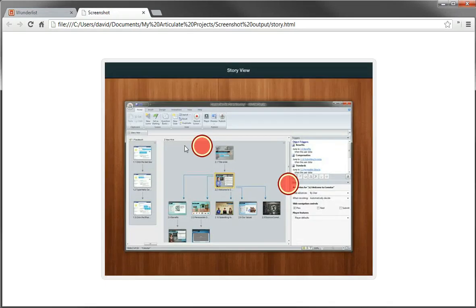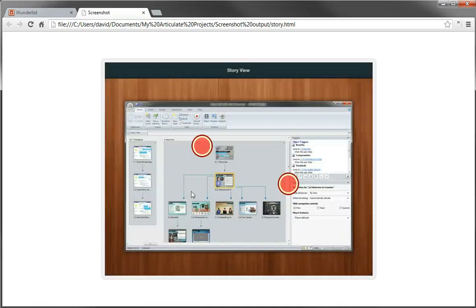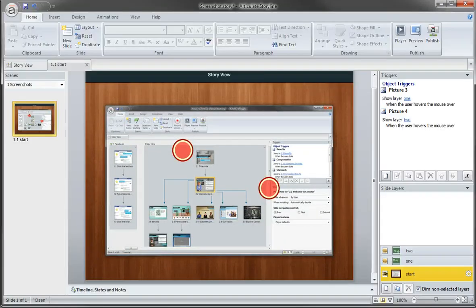Really simple to put together in Storyline, right? So we're just using simple triggers to show a layer. And on that layer, we have our caption box and we have a close-up view of it. Click away from it, it actually brings us back to our base slide. And again, we just hover over and there's what the slide layer looks like. So let's take a look at how this comes together.